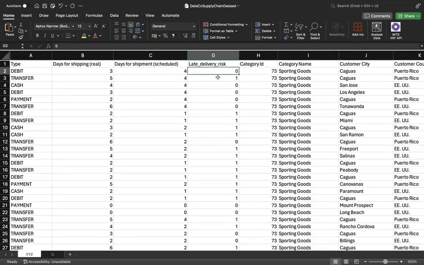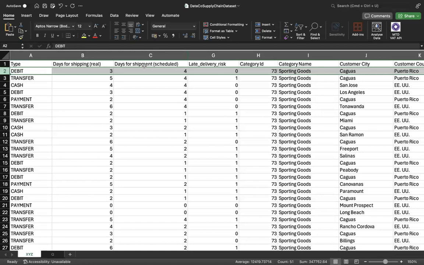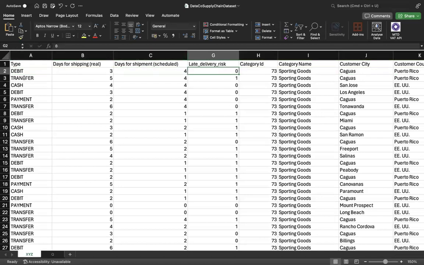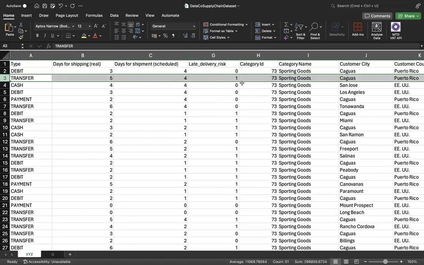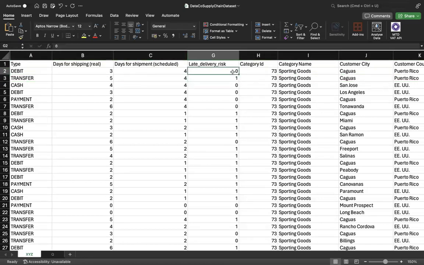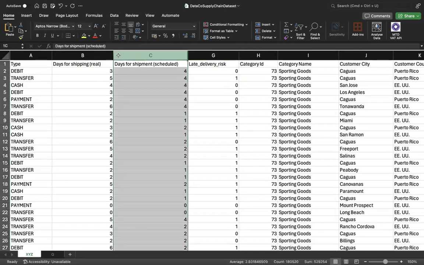So instead of saying true or false, they have used 0 and 1. So it's not a matter of the number of days difference, maybe 4 minus 3, 2 minus 6. No, is there a risk attached to this product that was bought? If there's no risk, it's 0. If there's a risk, it's 1. So this 0 in real context means no. This 1 in real context means true. Do you understand? So that's how it works. So all these zeros and ones that you're seeing have nothing to do with the difference between these two columns.